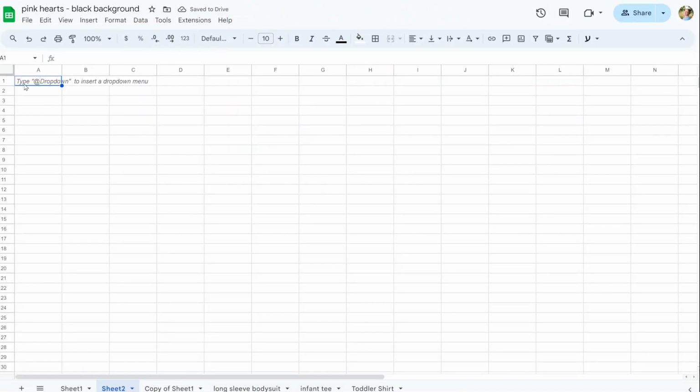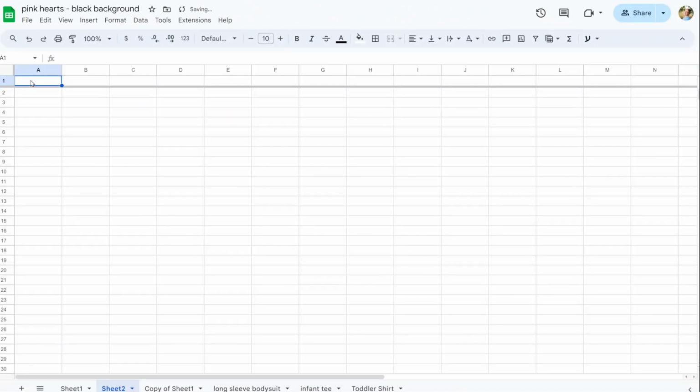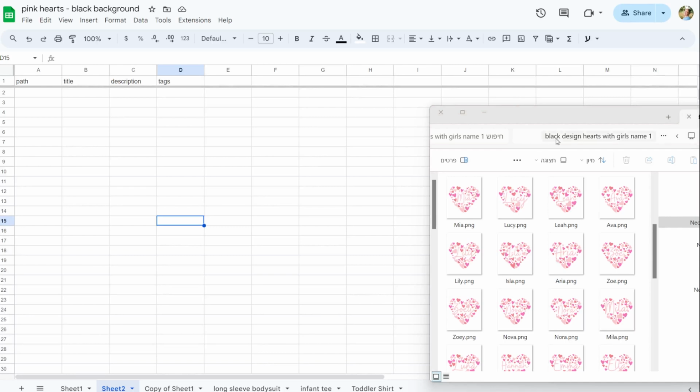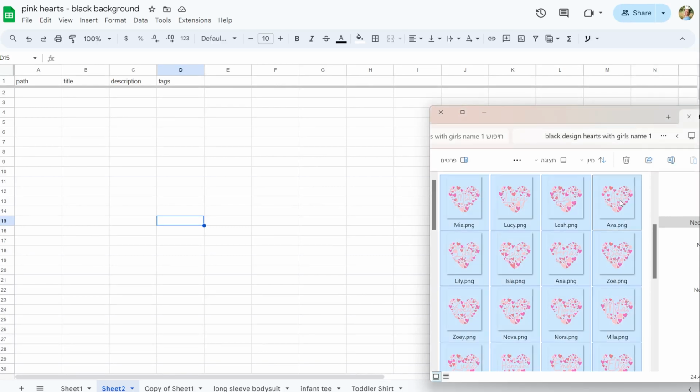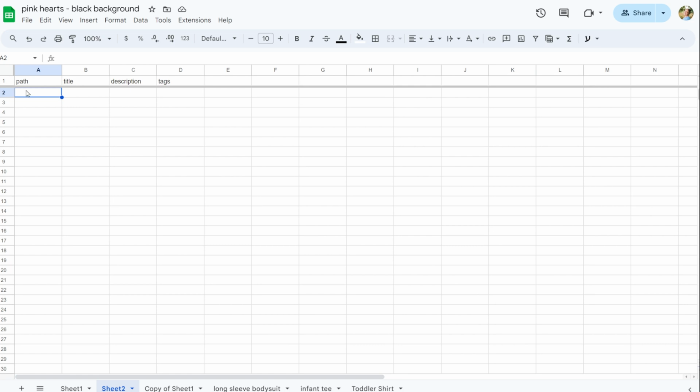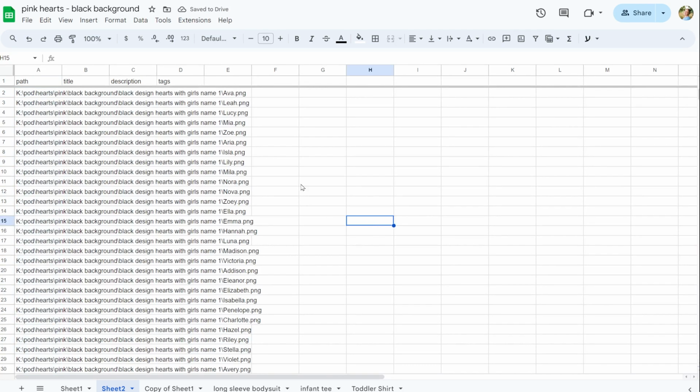To create a Google Sheet, you need to open one and freeze the first row. Then add the titles for the tasks you want TaskMagic to perform. The first one is for the path of the product design on your computer. You can call it whatever you like. I like to call it source, path, or design. And in this column, you should copy the path for your designs from your computer by clicking on the design and pressing Ctrl+Shift+C. Next, you have a column for the title of the designs, then description and tags. That's it. And this Google Sheet can work with other print-on-demand websites too. I also have shortcuts if you have similarities between the designs in different videos.